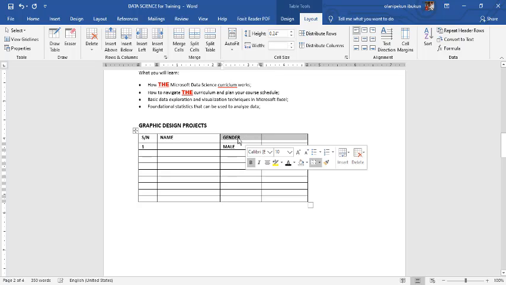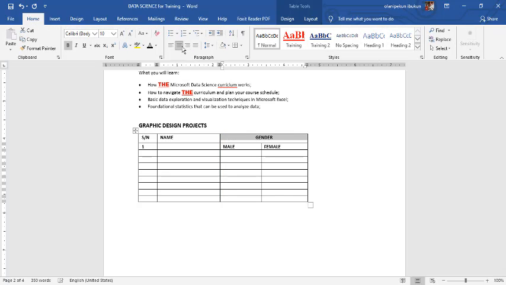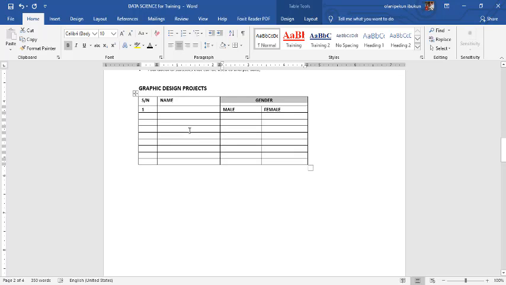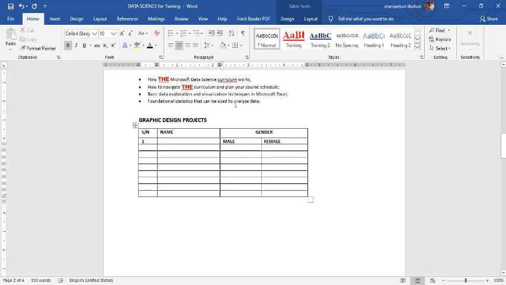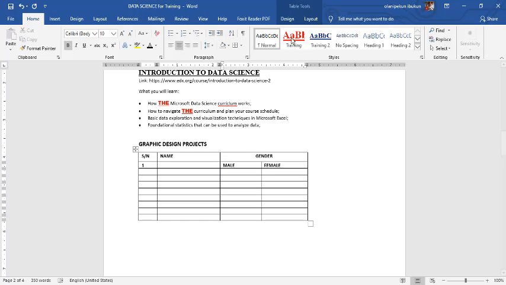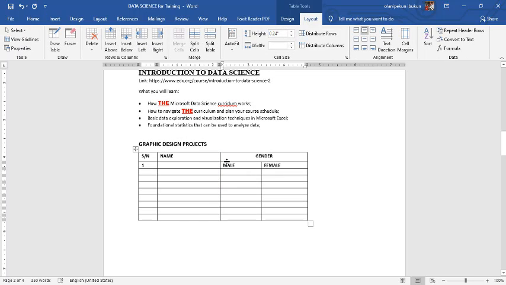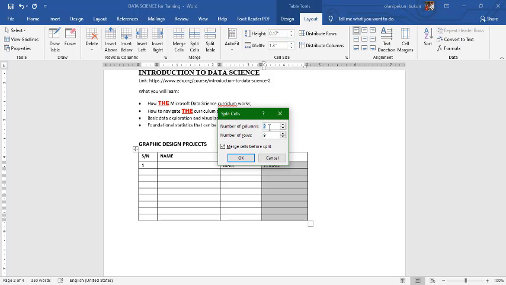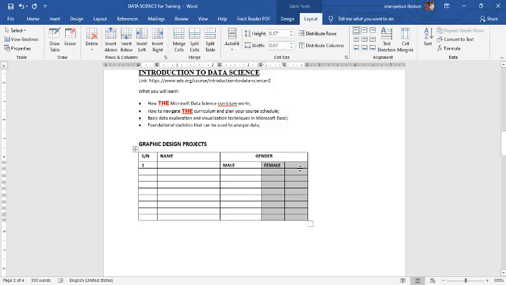So I'm just going to highlight this cell and just merge the cell. Once I merge the cell and then I come here to centralize the alignment, then this can work for the two. So that is how to actually merge cell. Alternatively, I may just decide I want to split the cell. If I have this as a single column, I want to split the cell into two columns, then 9 rows. We have 9 rows here. Just click on 2.